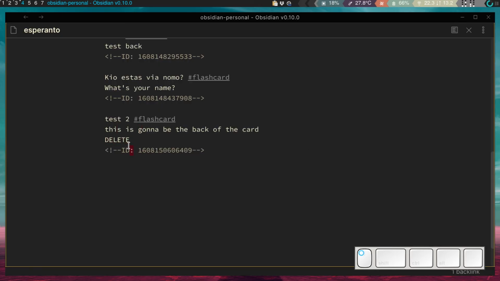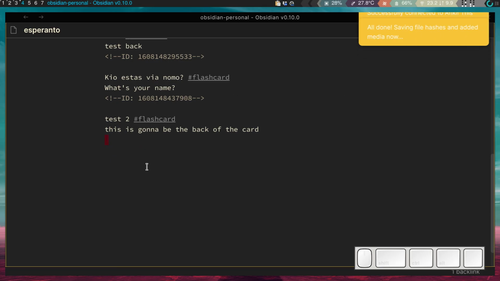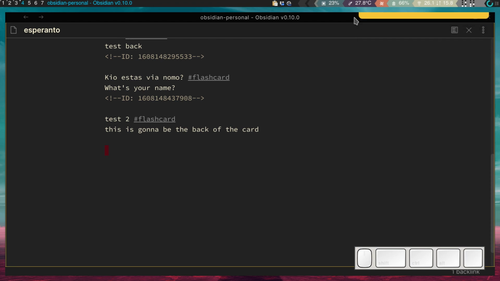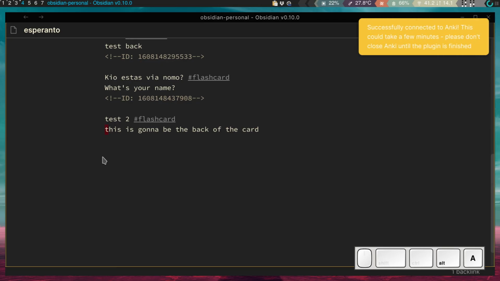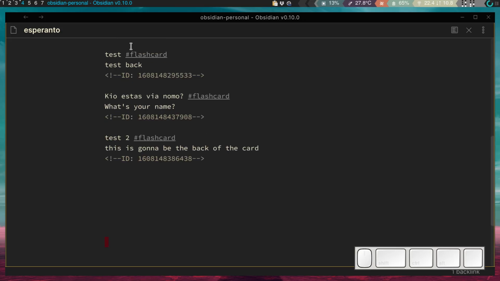Now keep in mind that there's a delete in here. Alt A is gonna say, okay, we've managed to link with Anki and now it's all done. That means that now the whole card is being deleted and is not going to be in Anki anymore. Now, after that, make sure to delete this if you don't want it, because let me show you, if you sync things again, I just press the shortcut, it's going to take that exact same thing because it's ready to be set up and it should create a link, a new ID in there, okay? There you go, you see, so it's been created again. So in order for that not to happen, just make sure again that you do delete.